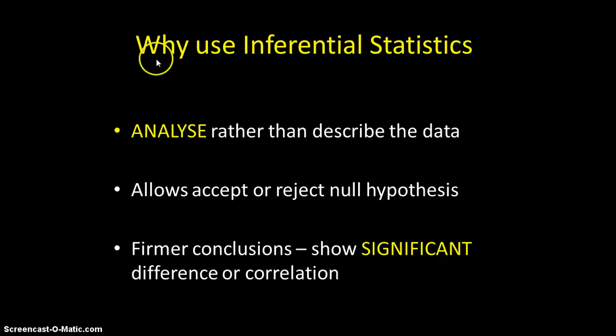And as I suggested earlier, inferential stats are more analytical. They don't just describe what the data is, they look at meaning. And you may remember from video 1, task 1, this sort of analysis, this sort of testing is all about the null. Do you accept or do you reject the null hypothesis? And your results from these tests will enable you to do that. So it gives us much firmer conclusions, and it also shows what we call if results are significant or not.